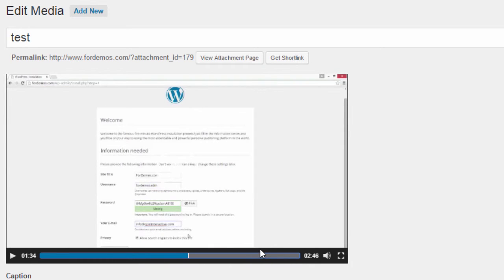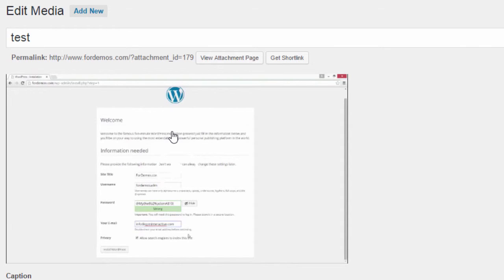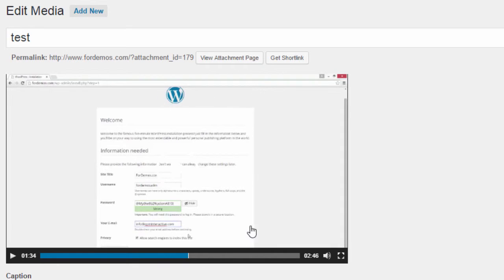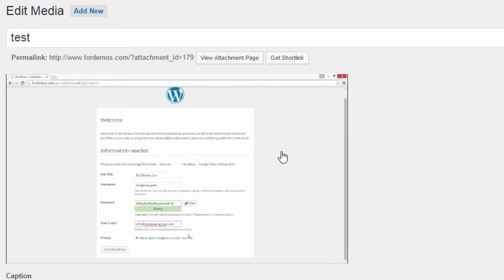So WordPress even has its own video player, quite basic but functional video player. And importantly, it's an HTML5 video player, not Flash. So it doesn't depend on the person visiting your site to have Flash enabled, because less and less devices and web browsers are supporting Flash by default.